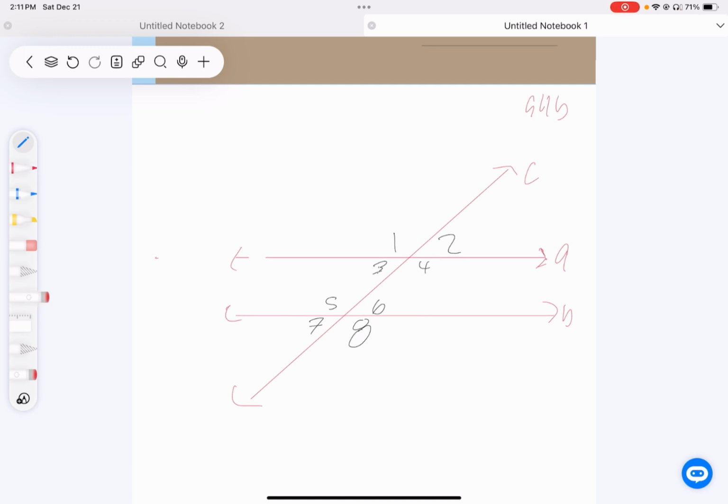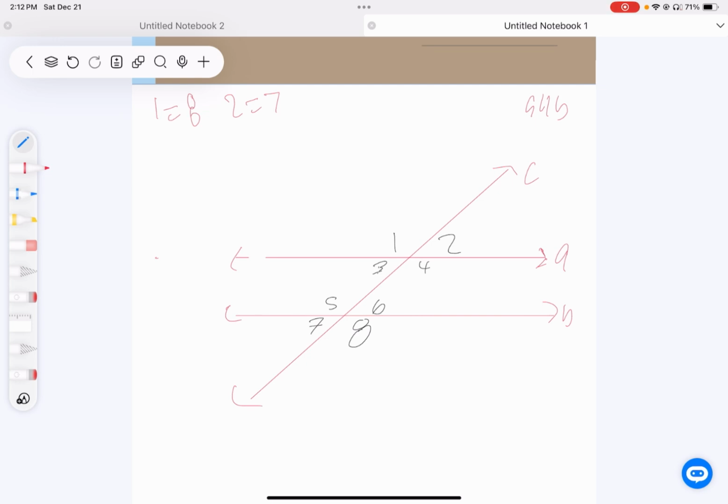So first let's discuss our alternate exterior angles. Our alternate exterior angles are 1, 8, 2, and 7. And it's really important to keep in mind that 1 and 8 are congruent and 2 and 7 are congruent. And these are just kind of rules you're going to have to memorize. If you've taken geometry, you've probably already been familiar with them, so it shouldn't be too hard. But yeah, so up top, we could just simply write here that 1 equals 8 and 2 equals 7. That way we could label that these two are both congruent.